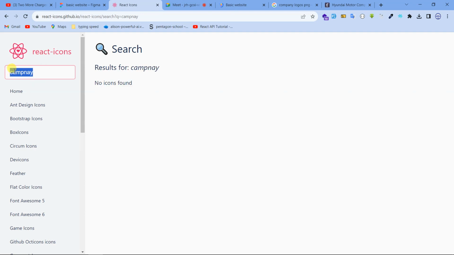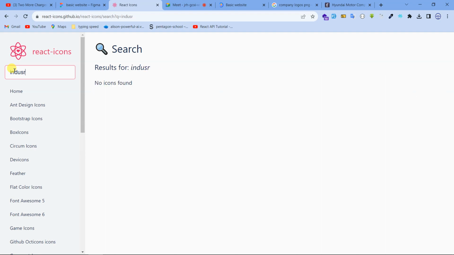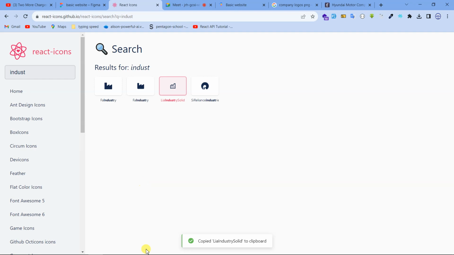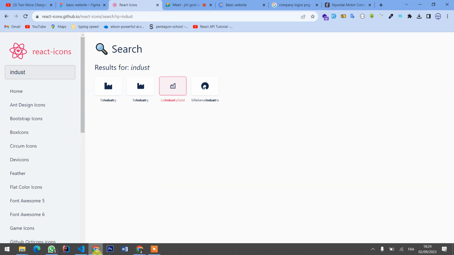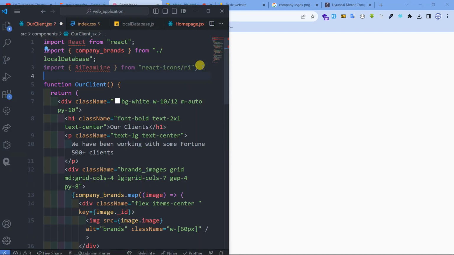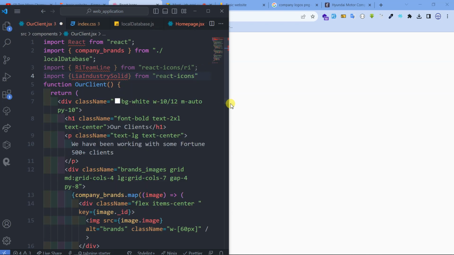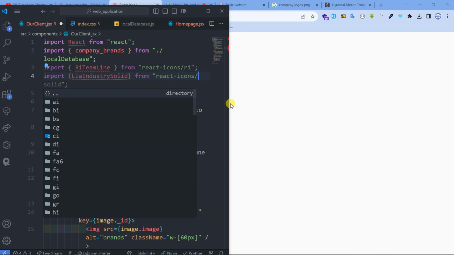Let's take industry. Okay, let's go with this one. So here the same thing, we can import it explicitly from react-icons slash, the beginning is LI.